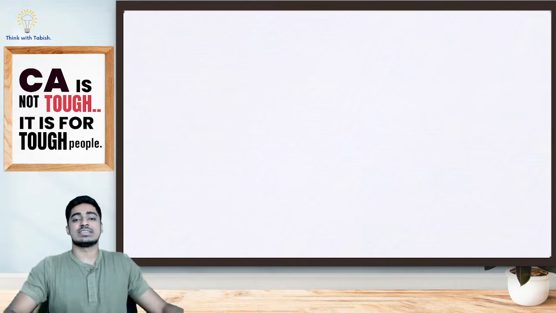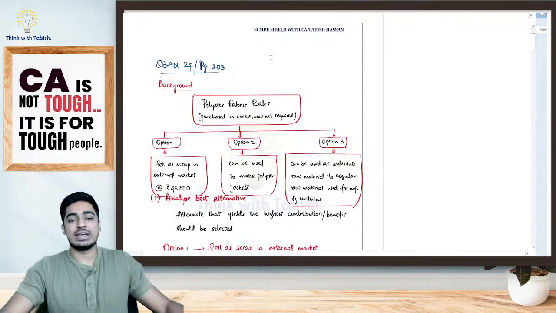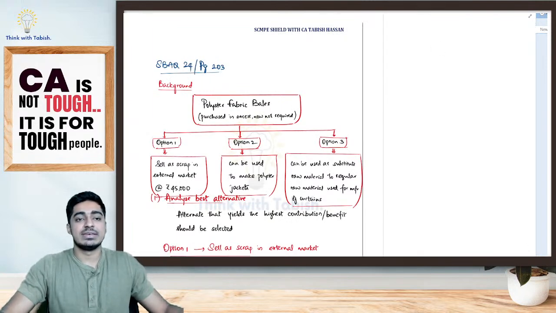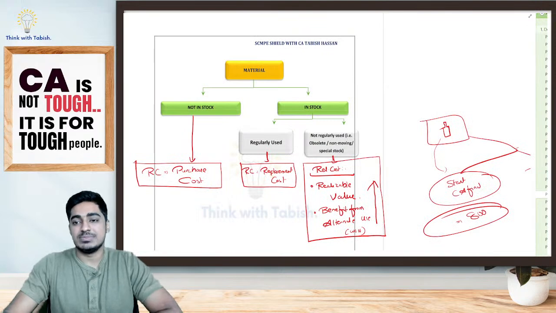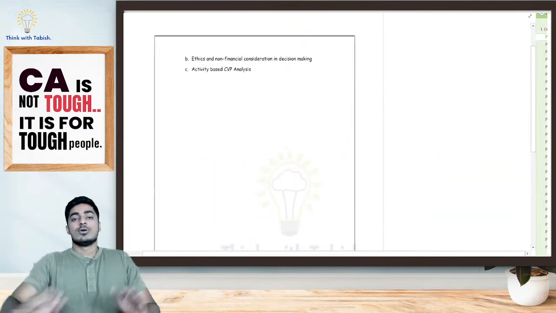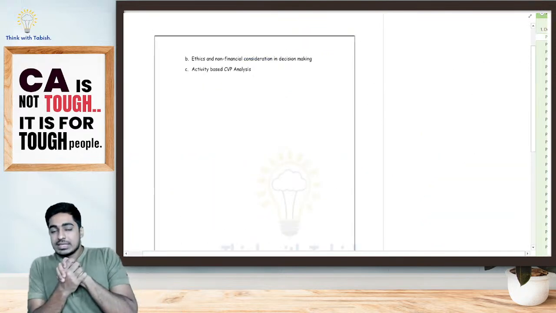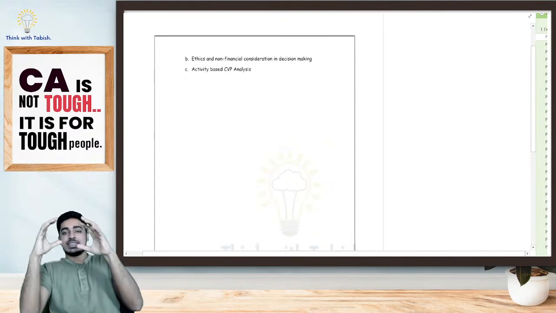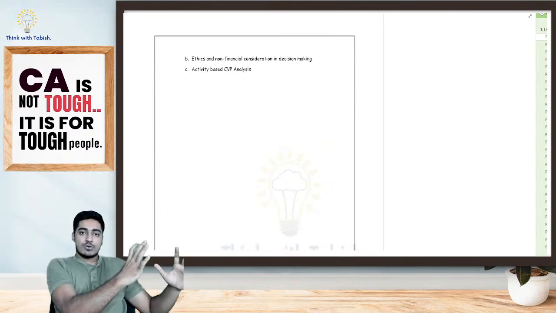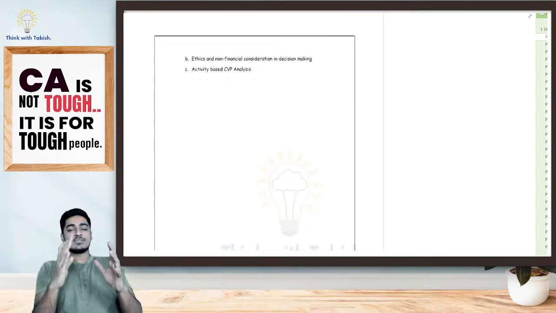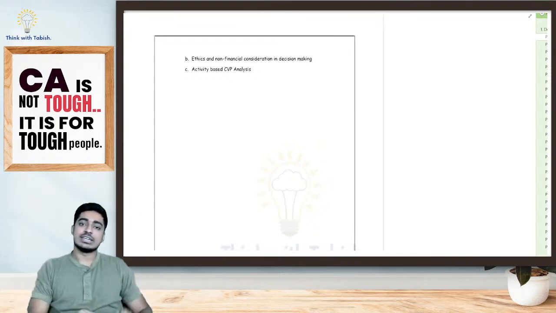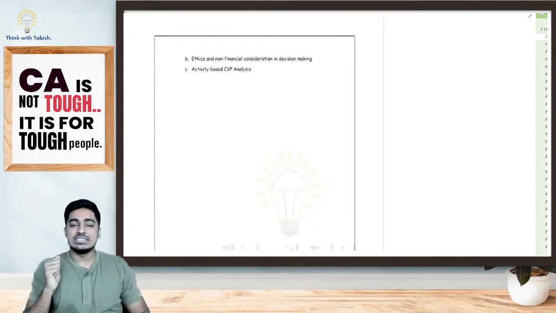So what all we had discussed yesterday, students? Let's quickly have a recap. Which was the chapter that we had begun? We had started the chapter decision making. We had discussed concept 1, basic concepts. In that, firstly we told the basics of marginal costing, next the basic formulas, next the relevant costing technique. Concept 1a, basics of decision making.